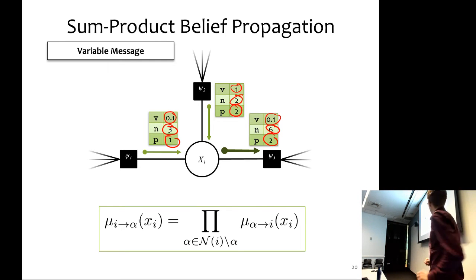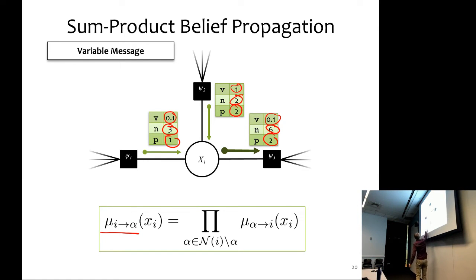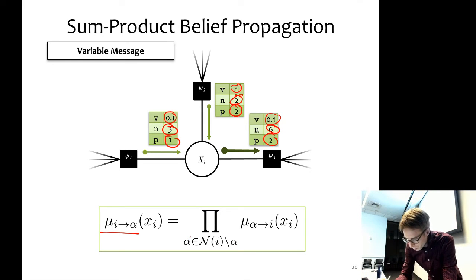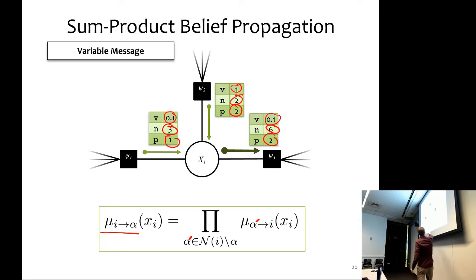Okay. So similarly, the equation for the message from variable i to factor alpha is just going to take the product over all of the neighbors except for alpha. And here we're going to range over all possible alphas. So here, I guess I'm overloading alpha. So we really should write this as some alpha prime. So these alpha primes are all of the neighbors except for the alpha that we're sending to.